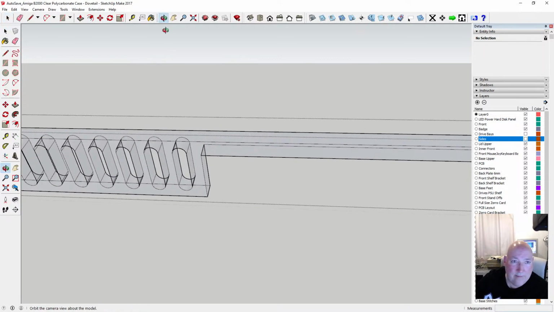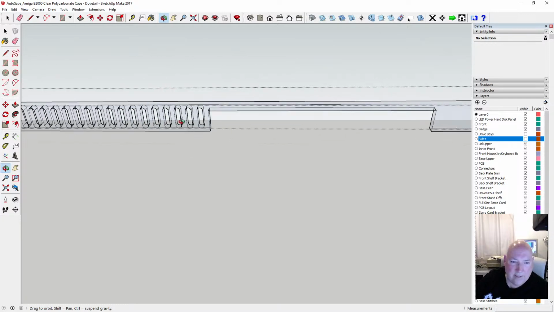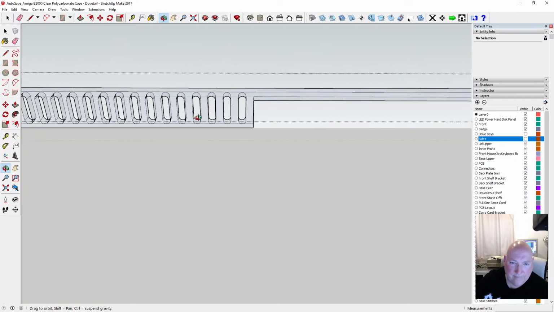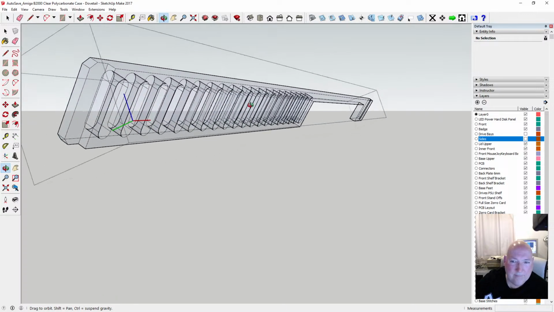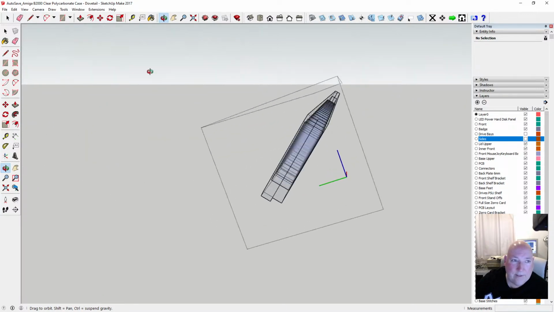Well, that's going to be a bit of a pain because it's on an angle. How are we going to do that? So paste. Right, so we're on an angle already for some reason. That's going to be not easy.